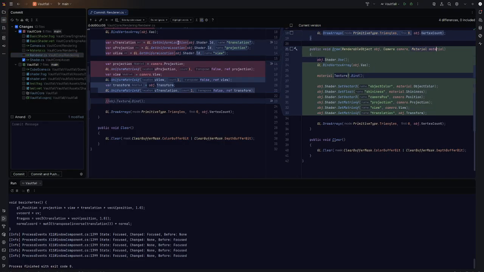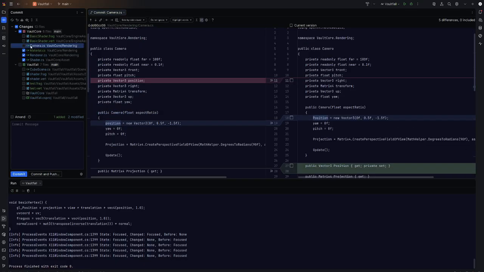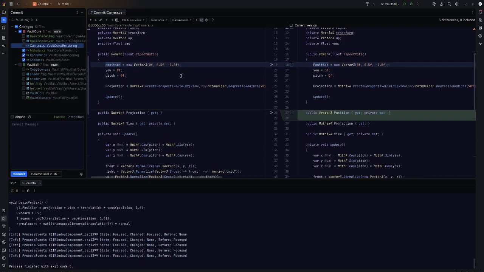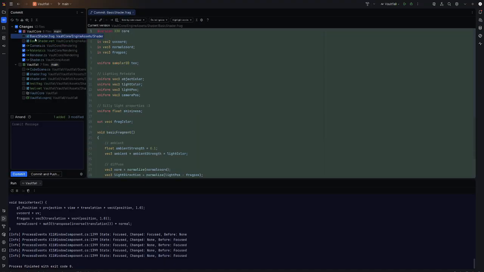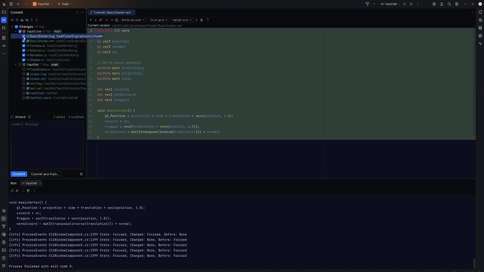And we have some basic materials now. Camera, you can read the position. And then we just have our basic shaders.